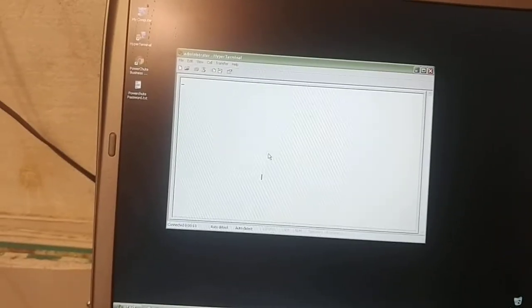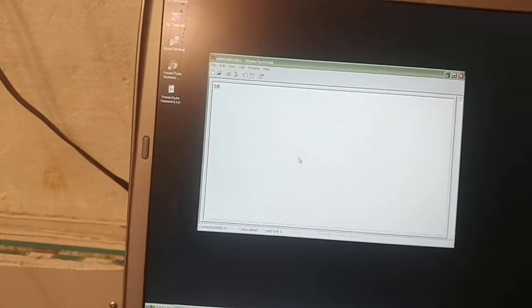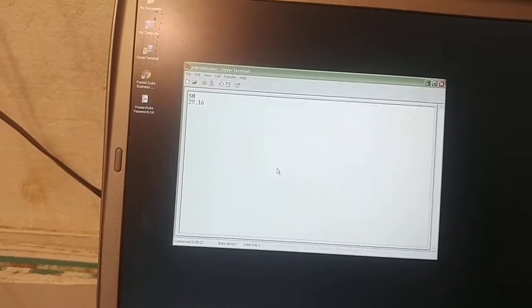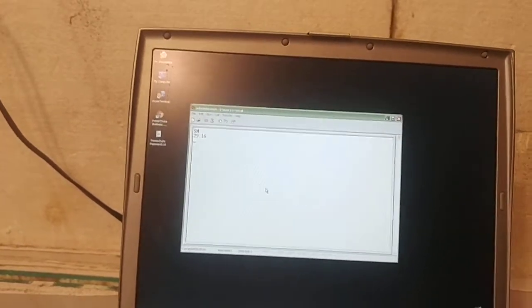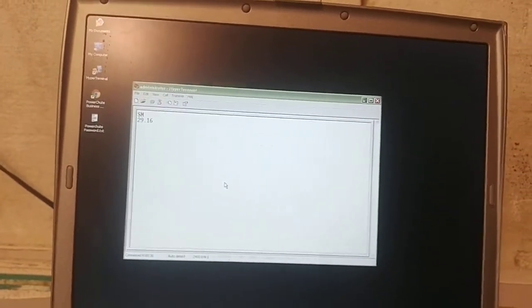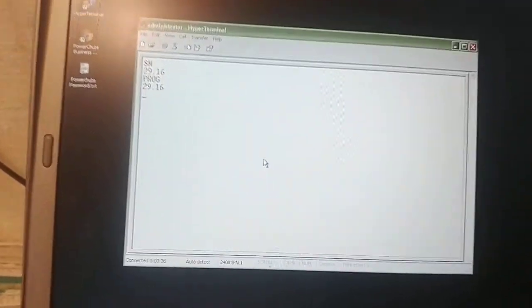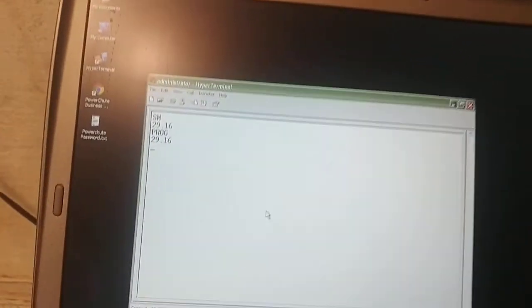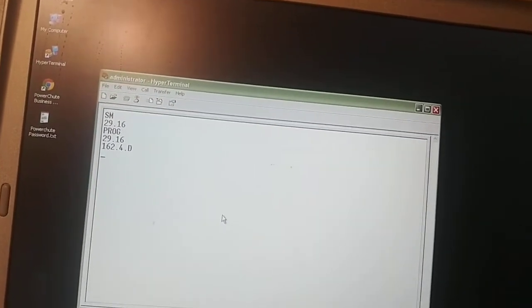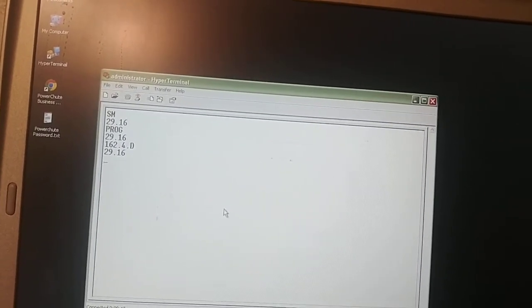Okay, so now what you have to do is press Shift Y. Oh, now it's way out of whack. Shift Y. There we go. Now it started. Okay, so now Shift B. All right, this is the current voltage that it thinks it sees, which is incredibly wrong, but whatever. So right now, 29.16. Now press 1. Wait a bit. 1. There we go. Program. Now Shift B. 29.16. All right, cool. And if you just press normal B, that's the firmware number. So don't worry about that. You can't mix it up by accident.